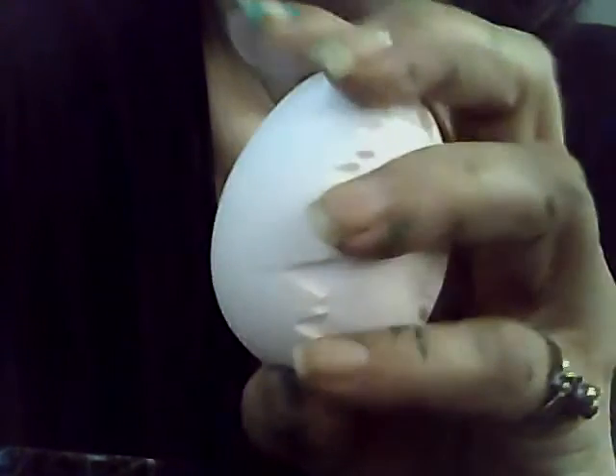I got it smoothed out the way I wanted and filed a little bit so that it has some texture that you can't really see. You can use either one of those file things I was showing you, or you can use just a fingernail file and use the rough side. When you file your fingernails, you don't see the roughness unless you went under a super microscope. Just do that around the egg — it'll give the ceramic egg a little bit of texture to its shell so it's not real smooth.